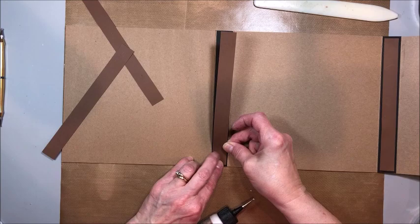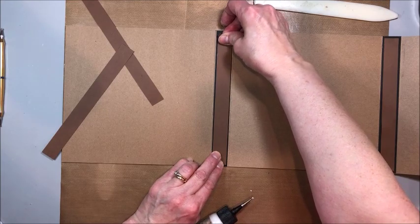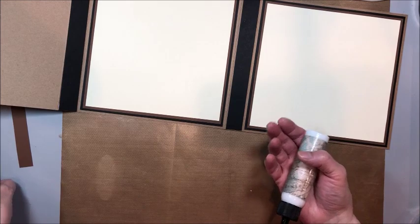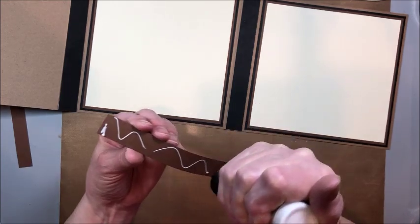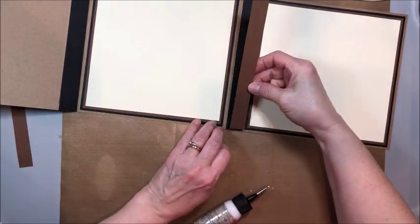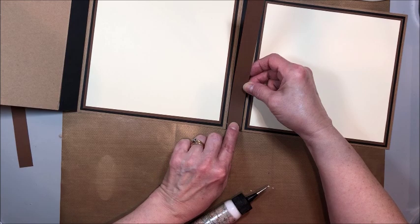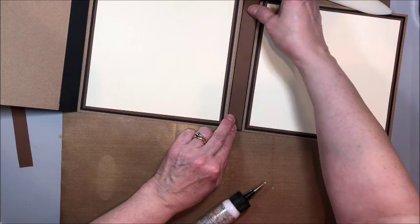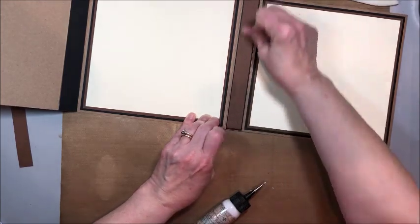Since so much of the integrity of an album is in those spines or hinged areas, I like to give it a little extra love. But already you can probably feel the weight of this. I know I can in my studio. It's already feeling really heavy and thick and sturdy, which I like. A little tip for centering: if you start on one side, if you have the bottom or top and the sides even, chances are you're even all the way down. So you can just lay that down and move on.